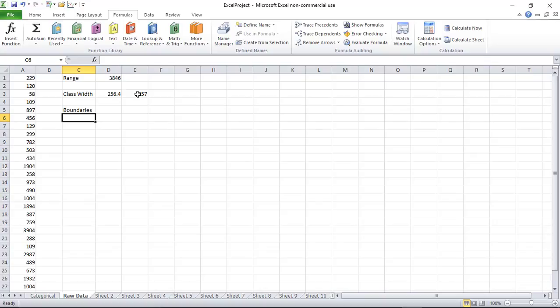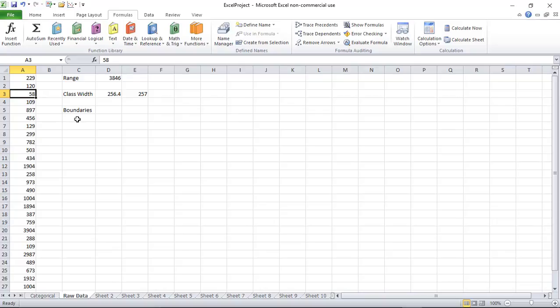And we know for the boundaries, once we find the lower class limit and upper class limit for each class, we take the smallest unit listed in the raw data, take half of that unit and subtract it from the lower class limit and add it to the upper class limit. Well, in this version, my smallest data value is 58, and looking at the data, I've got all whole numbers here, so my smallest unit is 1 unit.